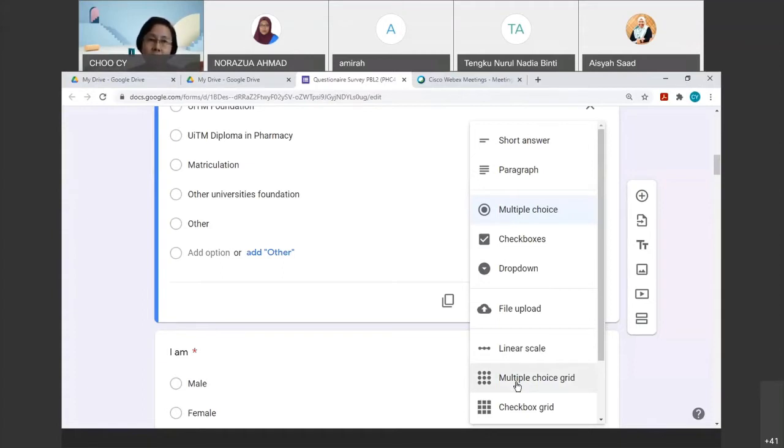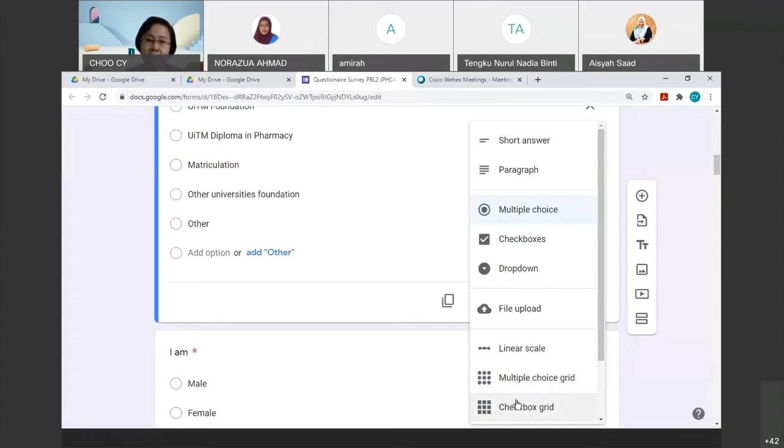Meaning to say, in group A you have 30 students, and within the 30 students you break them up again into 5 students a group or 6 students a group. So if it's 6 students a group, then you will have A1, A2, A3, A4, A5, all right? 5 groups with each group having 10 students. By doing that, they can choose the multiple choice grid to select which group they are in, all right?